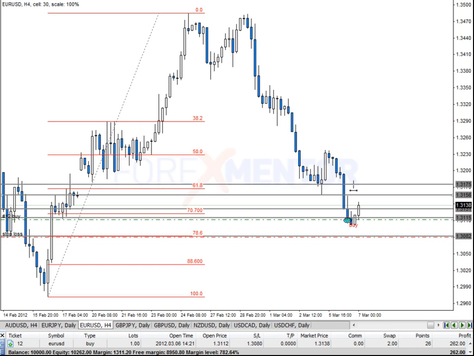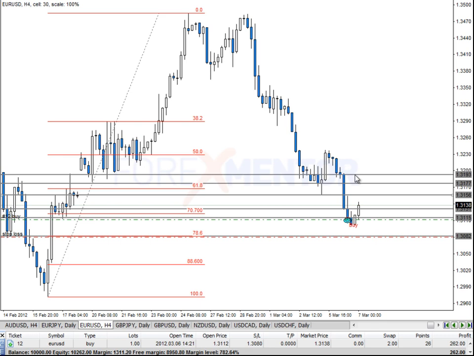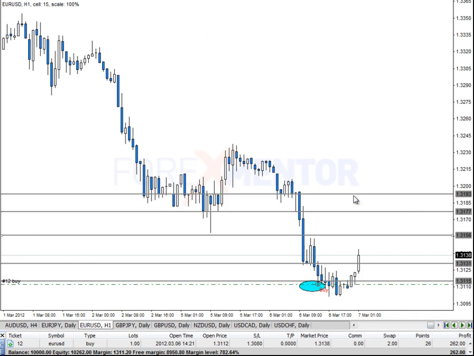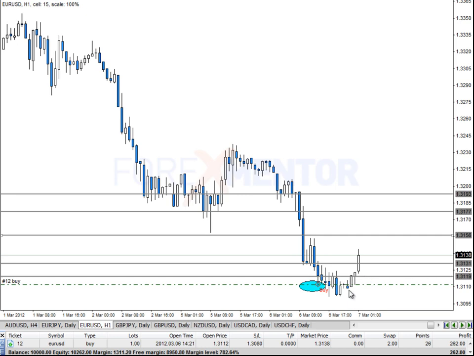So I just want to mark these levels up on the 4 hour, and then we've got this area in here. You see how we have support becoming resistance, back to support. So we move over to the hourly chart. See how we're referencing the different time frames to get a good feel for what's going on and what everything looks like. So we've committed above this range. This is nice and bullish.